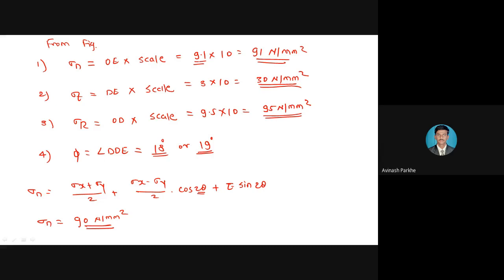So your 18 degree is accepted, 18.43 through the analytical method is accepted, and 19 degree is also accepted. Many times if they ask you to check your answers analytically, you have to solve the problem by the graphical method also, and at the end you use these equations to verify whether the given calculation is correct or not. Okay, so this is about the problem based on case number 3, and with this we have finished chapter 3 on principal stresses and strains.